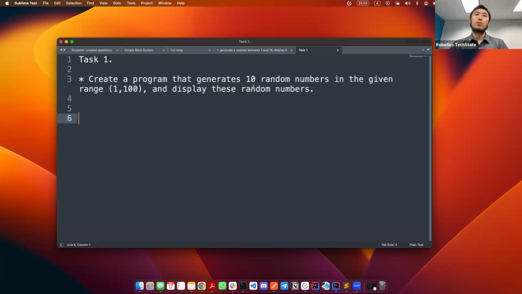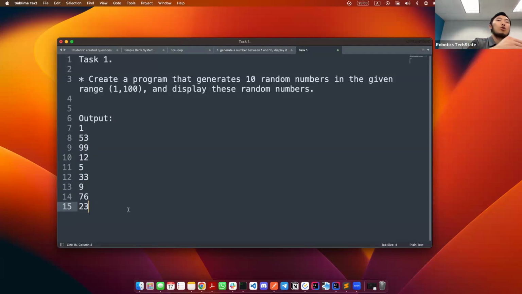10 random numbers. So in the output, it could be something like 1, then 53, 99, 12, 5, 33, 9, 76, 23. So how many lines of code will you have, guys?